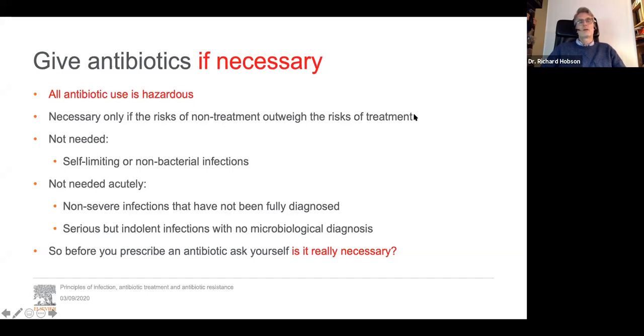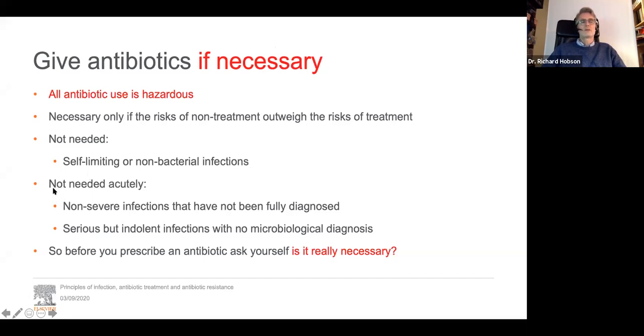But then there are the risks of predisposing them to one of the conditions which is associated with antibiotic use. In the UK, Clostridium difficile infection is reasonably common. And then there is the general risk to the population of increasing the chance of antibiotic resistance developing, not only in that patient but in other patients if resistant organisms are transmitted to other patients. And it's important that antibiotics are not necessary in self-limiting or non-bacterial infections.